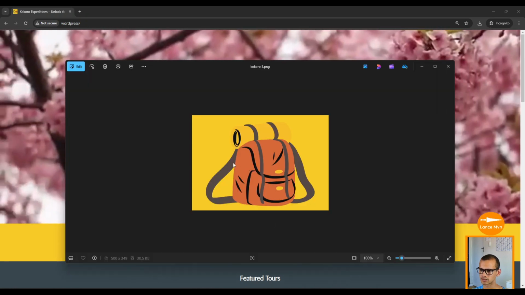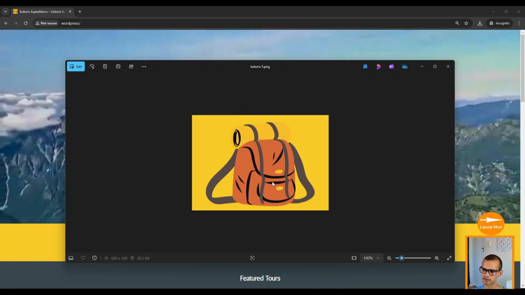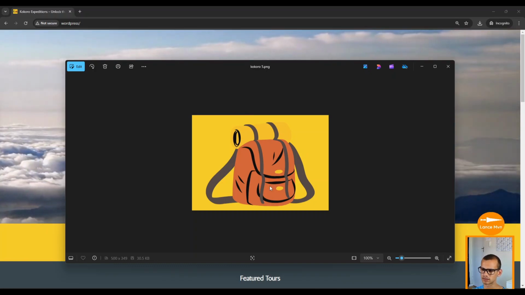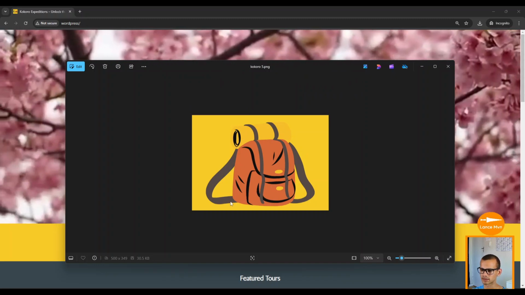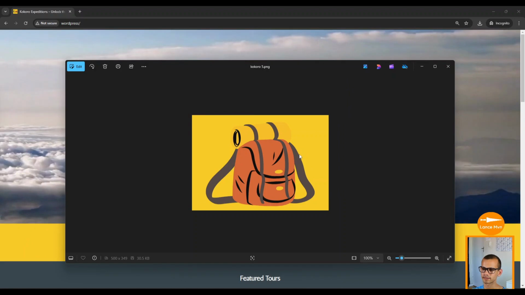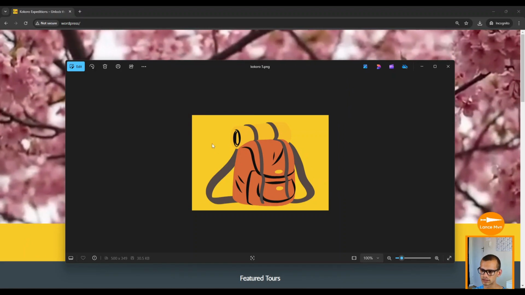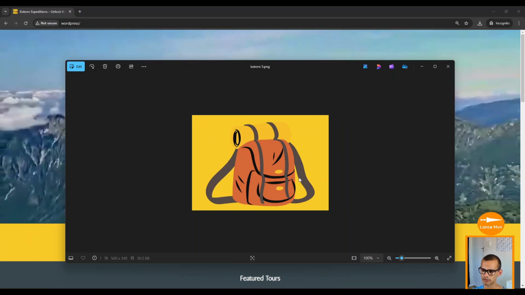This is the image that I'm going to use. You can use any image you want, but it might make sense to use a simple image because your mouse will be really small generally. So this is the image that we're going to use, and the first thing we need to do is remove the background of the image.